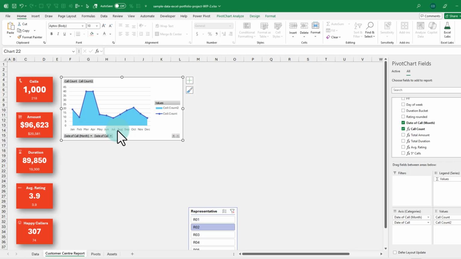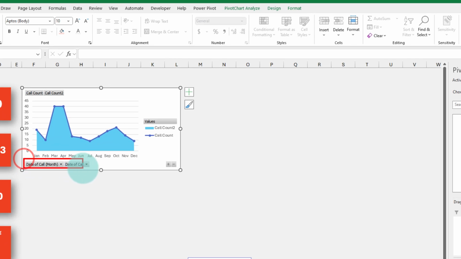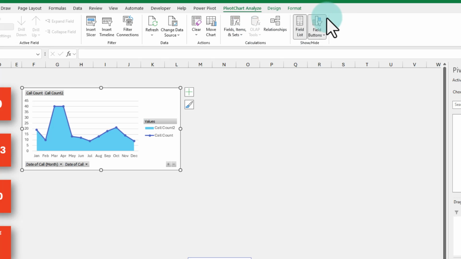Let's get rid of some of the chart junk that is there. For example, we don't need any of these things. All of these are useless. Likewise, this legend is also useless. We had to have 2 of them to get both line and area, but we don't need that. And we also don't need these plus minus buttons. So to take out all of these things, select the pivot chart and go to pivot analyze and turn off the field buttons from the graph. This is going to take out all of these buttons out of the graph.